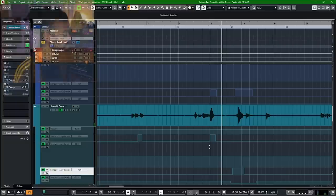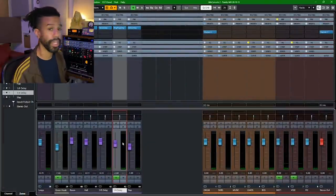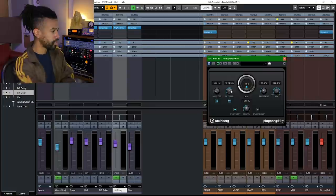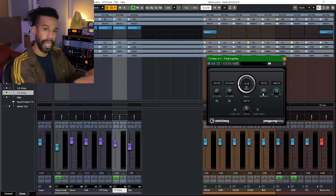All right. So that's not just a quarter note, is it? We got a little extra splash on there. We're actually doing a ping pong on that where it just is going back and forth. It's on a quarter note. We're rolling off, again, some of that top end to push it back and feedback just enough to let that ring out a few times over so we get that back and forth.